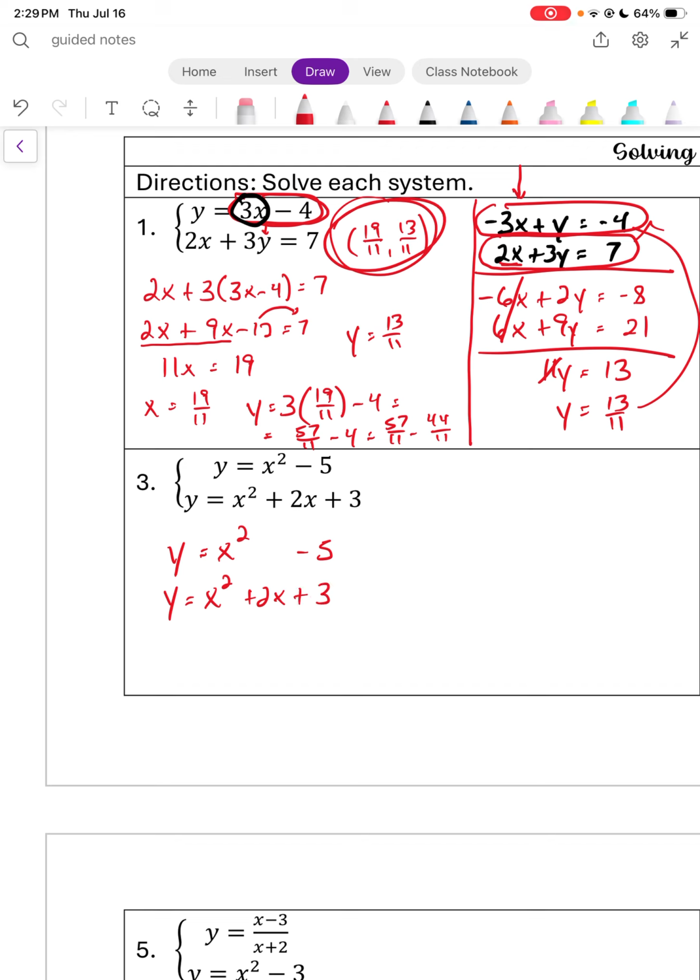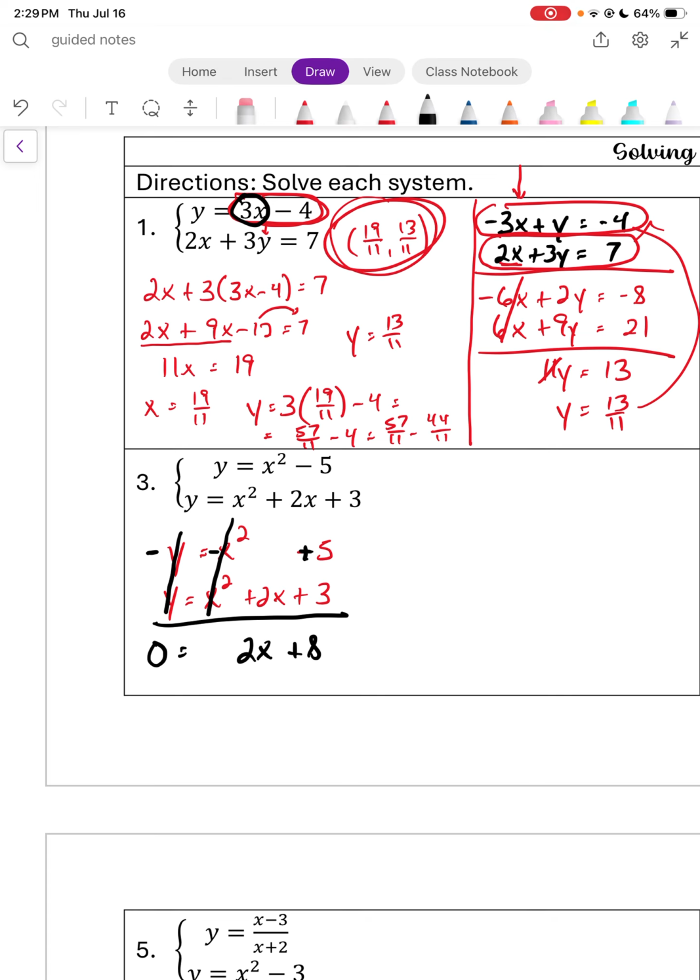To get things to eliminate, we've got to get either all of our x's or all of our y's to eliminate, and it's going to be very easy to get my y's to eliminate by multiplying the first equation by negative 1, and this happens. Again, substitution would have probably been easier. I'm just showing you that you can do it both ways. Negative y and positive y cancel each other out, but we do need to put a 0 there so that we have something to the left. And actually, x squared and negative x squared also cancel out. When we add the rest of these together, I get 2x, and I get plus 8.